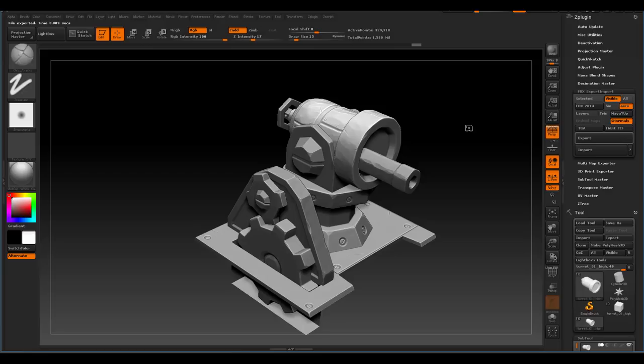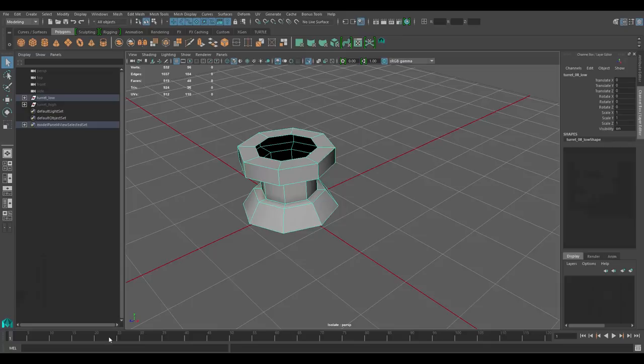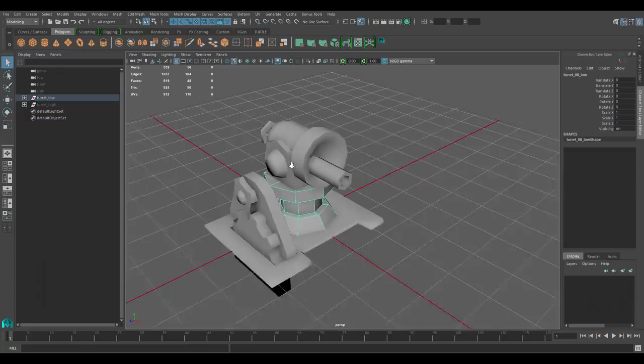So let's see how long it takes to export. The nice thing about decimating the models too is that when you export, it's going to take less time too. So if it's really high poly, it's going to take a while. Obviously, it depends on your computer, but I'm using a laptop, so that always helps. Okay, so that's done. Sweet. I'm going to go back to Maya and export my low poly because I haven't exported it.